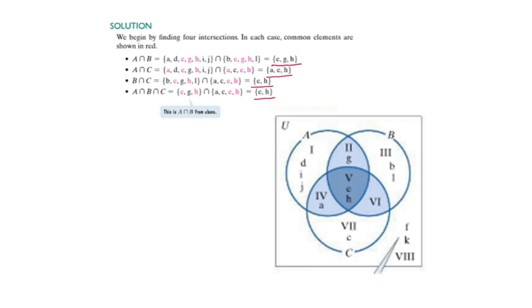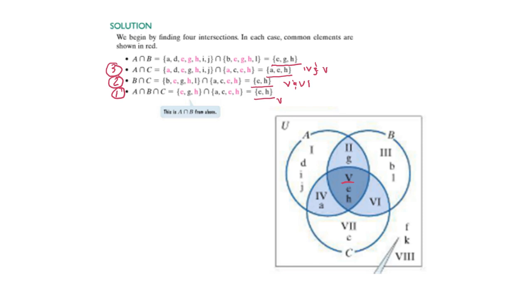So the first place that you start out with is, I'll go backwards and I'll just write the number 1 right here. This is what I filled in first, and that was region number 5, the E, H. Then I went to B intersects C, and the two regions where B intersects C are region 5 and region 6. Let me put that on there so you can see. And this was region 5 right here. Next, I went to A intersect C, and the regions that affect A intersect C will be region 4 and region 5.